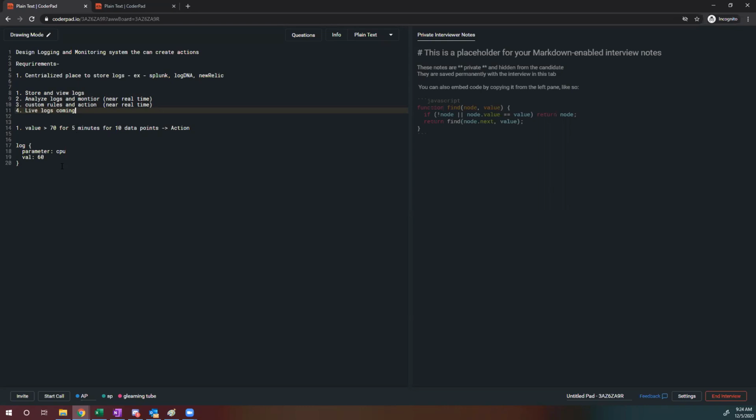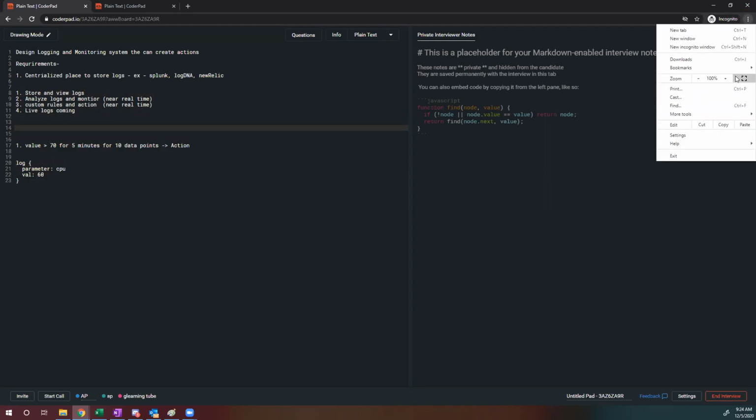Shri Prasad, what do you think? Yeah, this is what I also ended up with. The one thing which I did not have was the view logs part. I only had written the store part, but you had written view logs also. But that's the only difference which I've seen. Okay, we'll see if we can cover that. Otherwise, that's fine.